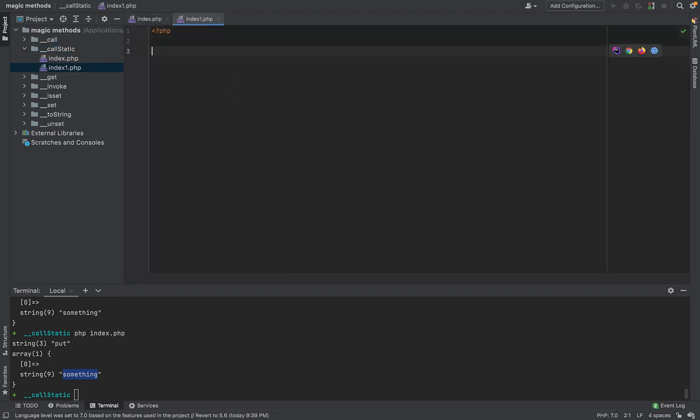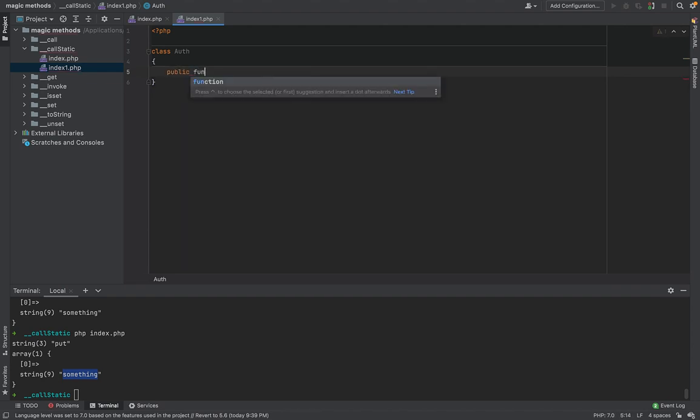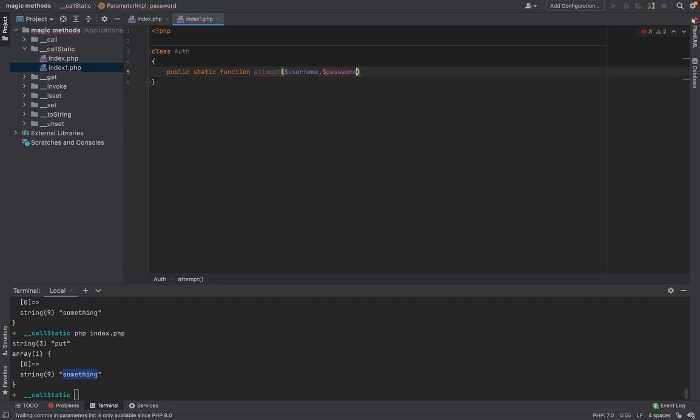In index1.php, let's say we have an auth class as we do in Laravel. So we can simply say public static function attempt. The purpose is pretty straightforward. We are attempting to log in the user, not sign up.